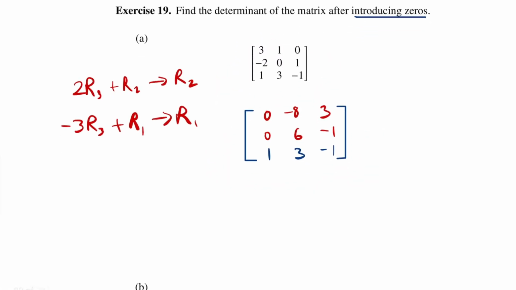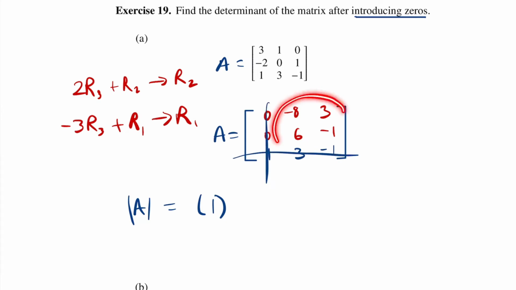Okay, now let's find the determinant, and we're going to go off of column 1. So the only entry we have to worry about is the last one, which is 1. This is the only one we have to worry about. All right, so now there's your 1. We cross out that column and that row. And we're left with the 2 by 2 matrix. And if you find the determinant of that, that's going to be 8 minus 18. 8 minus 18 is negative 10.